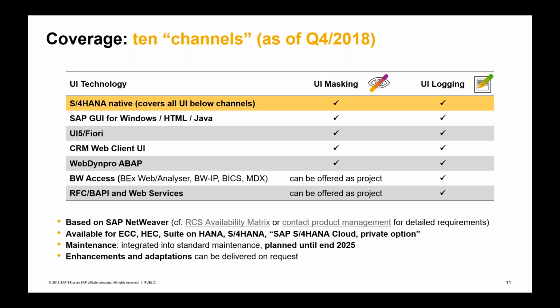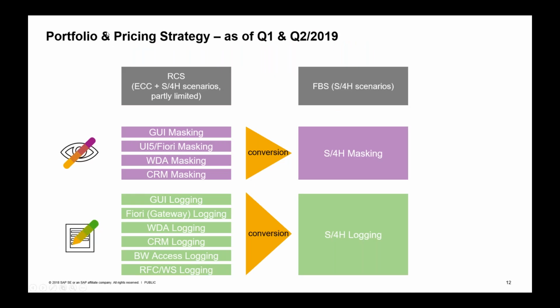To give you an overview of how this is looking, basically where we come from, for ECC scenarios and also S/4HANA scenarios, until last year we had the existing 10 classic solutions. You pick and choose just those functionalities you want. Each of these is a material number and can be licensed.